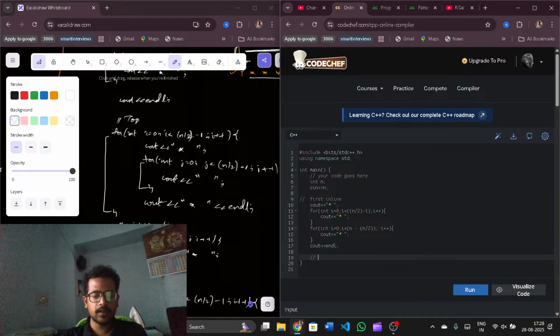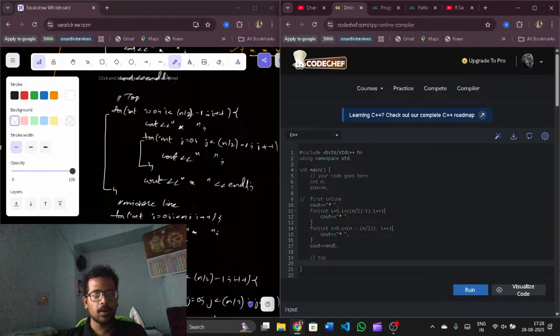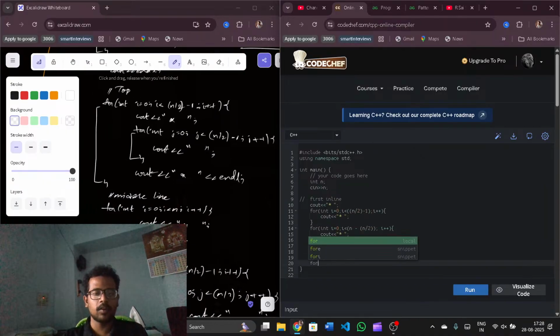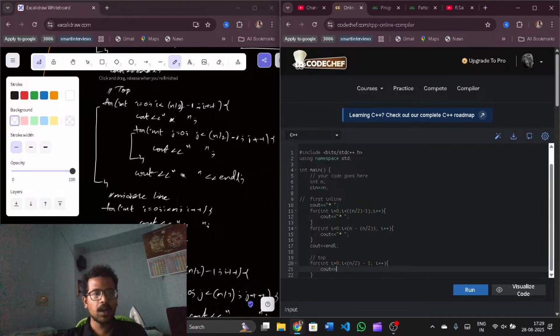Now, the top. Let us see how we can get this top. For int i = 0, i less than n by 2 minus 1, i plus plus, cout star and then a space.